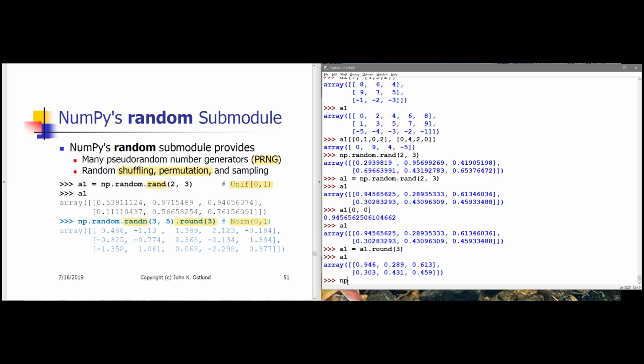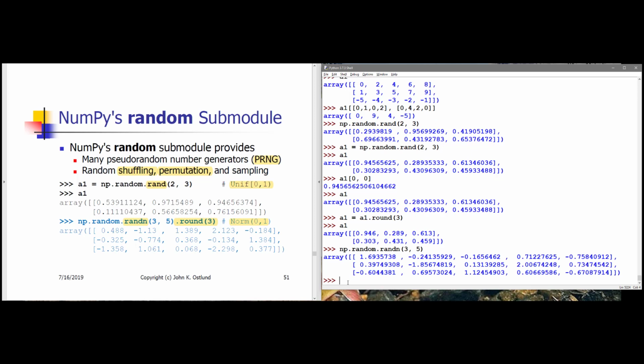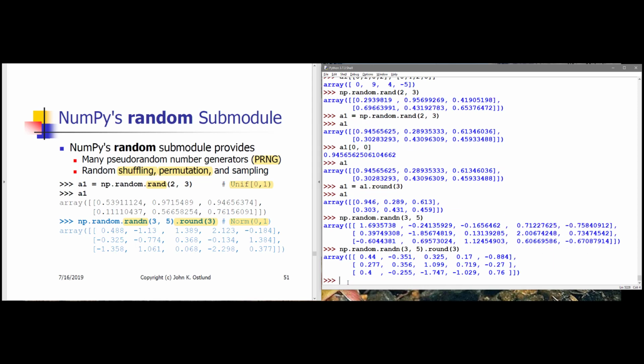This time I'm creating a 3-row and 5-column ND array. If I stop there, each one of these pseudorandom values is stored out to 16 digits of precision, but perhaps I would rather have fewer digits of precision, so I could say something like .round(3).